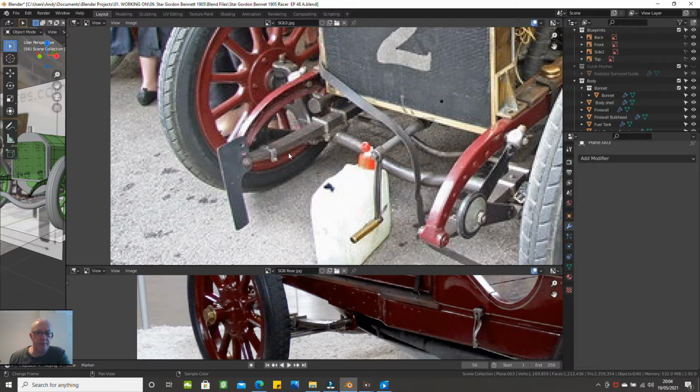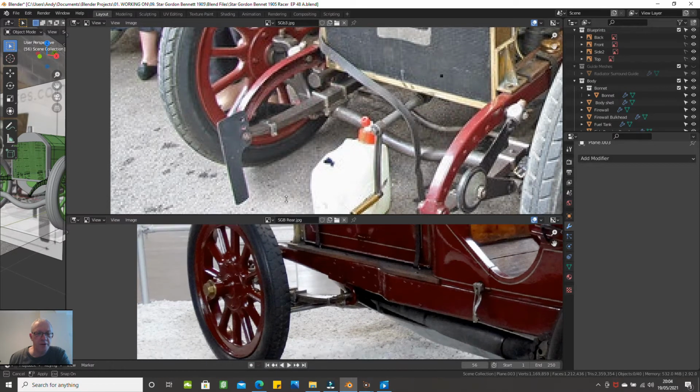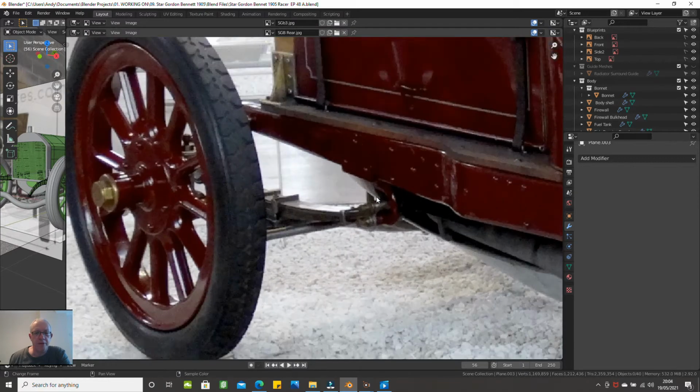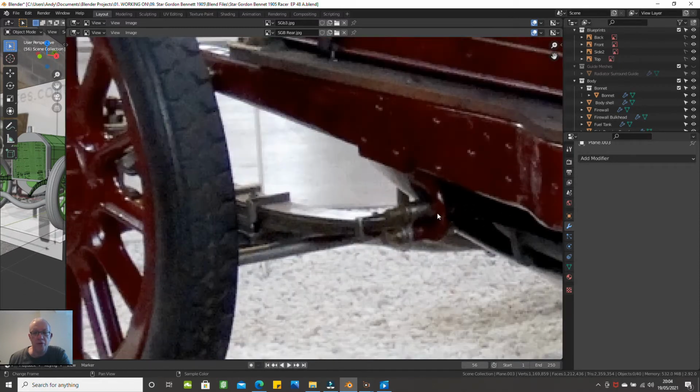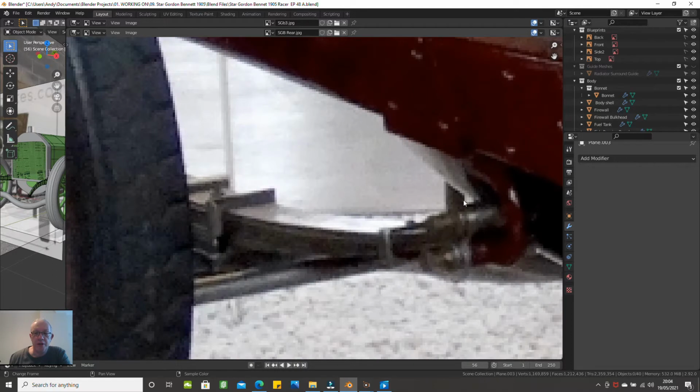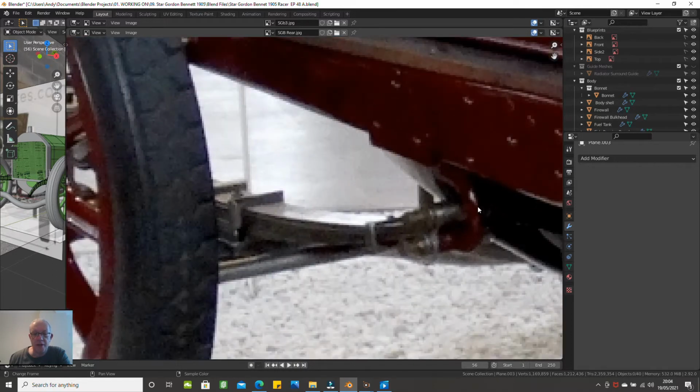And if we look at this image, so drag that up. If we look at this image, so that's a better image to look at. We'll be creating that curvature and the bracket that it's fixed to. Okay, which looks like I'm not sure what that is.